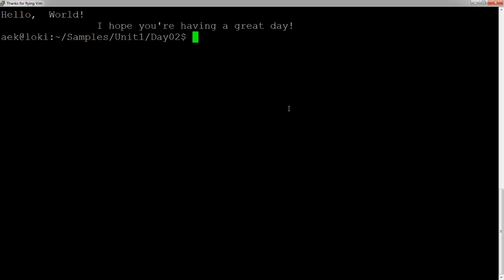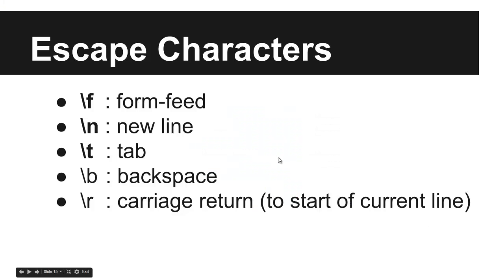We left off having modified our Hello World program to incorporate a couple of the escape sequences, most notably the \F, which moves the cursor to the top left corner of the screen and scrolls everything else up off the top of the screen, \N, which creates a new line wherever we want, and the \T, which puts a tab wherever we want. There's also a \B and a \R, but neither of those are going to be things that we use all that much. And by that I mean we're not going to use them at all in this course.